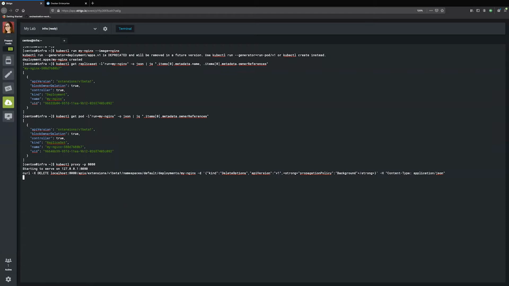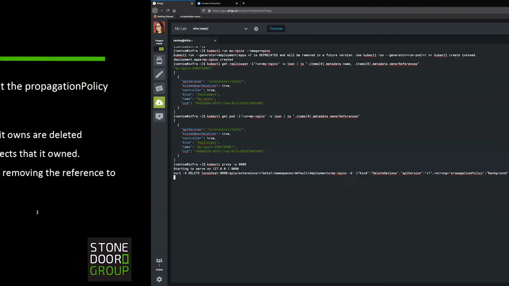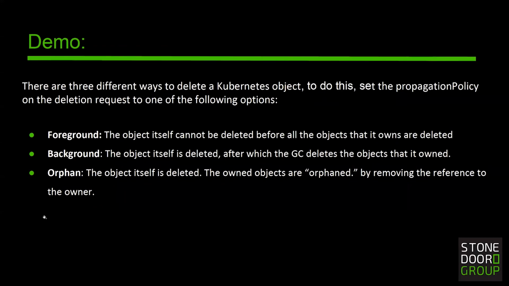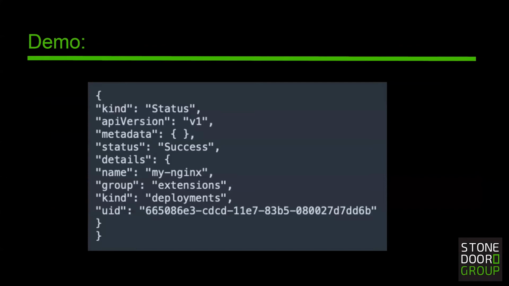Okay. Here we go. So now that we've run this, it's going to delete this deployment, and then the garbage collection system will have to figure out that the owner of the replica set is deleted. Then the replica set will be garbage collected, right? So once the command has been completed and we run it, this is something along the output of what we would see, okay?